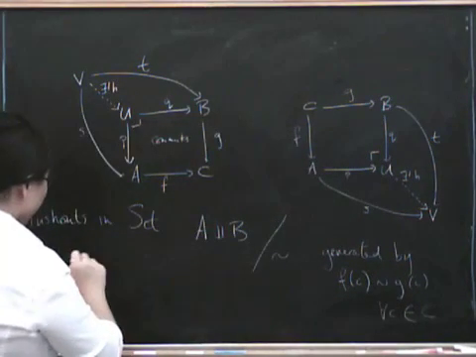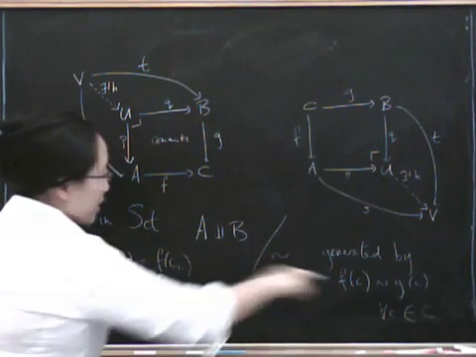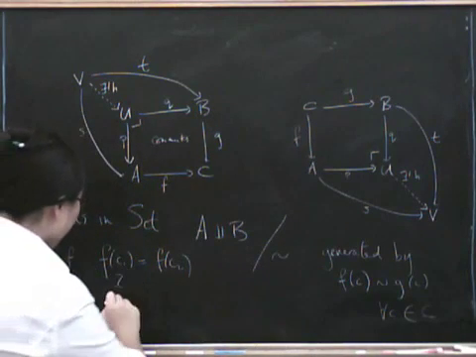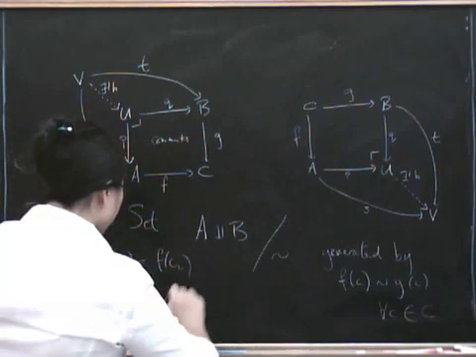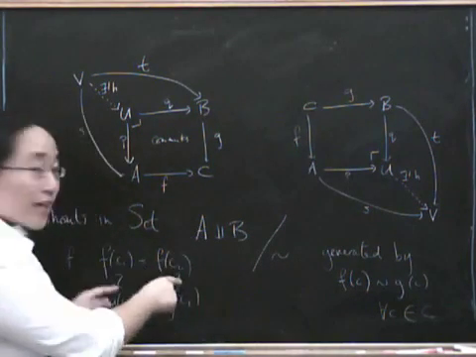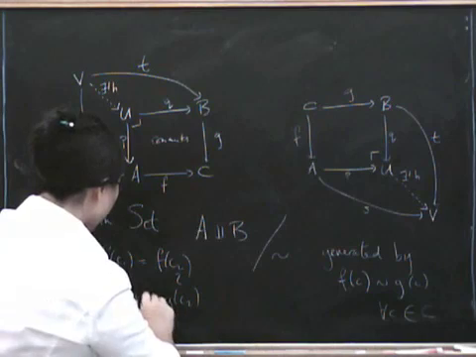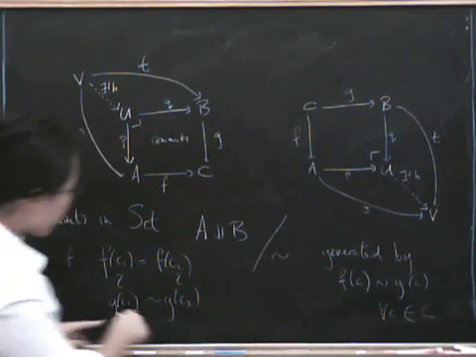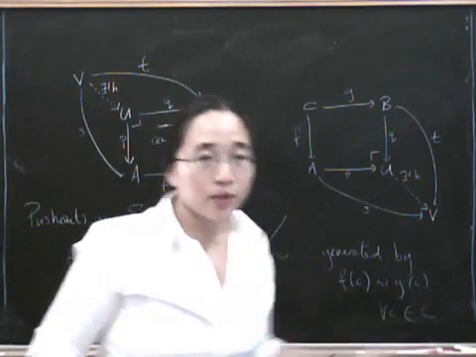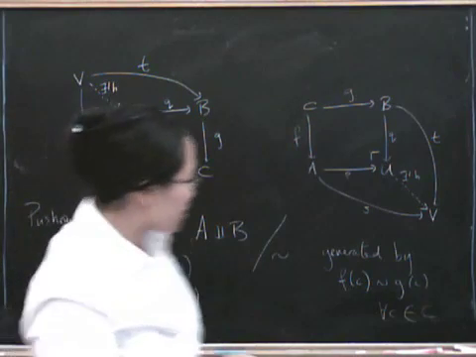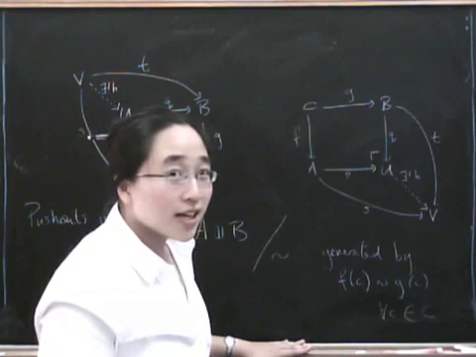So let me write this over here. If we have f of c1 is actually equal to f of c2, then according to this equivalence relation, f of c1 is going to have to be equivalent to g of c1, and f of c2 is going to have to be equivalent to g of c2. But because this is an equivalence relation, that means that these two things will have to be equivalent to each other as well. So that's going to be another one. You see, this is now g of c1 is equivalent to g of c2. That's not something that was actually explicitly stated in here. So how do you say what's the equivalence relation generated by these things? Well, it's the pushout.